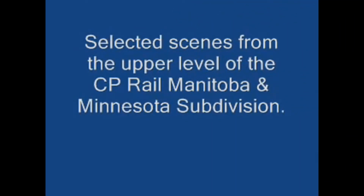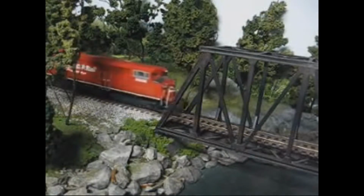Now, many years ago, I had the chance and the honor in some ways to visit the Manitoba, Minnesota subdivision layout of John Longhurst here in Winnipeg. This layout was marvelously well done. Now, John, being an empty nester, must make the decision on downsizing, so he took down this marvelous layout. Regardless, many videos have been rolled out of this layout, so let's have a view of small clips of portions of the Manitoba, Minnesota subdivisions.